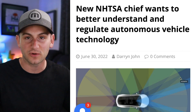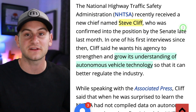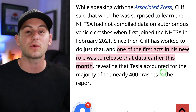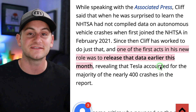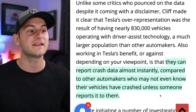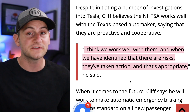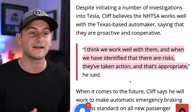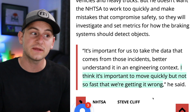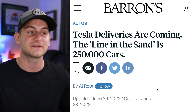Now historically when we've talked about NHTSA and Tesla it's had a bit of a negative tone, however today we get some positive comments. NHTSA has a new chief in town, Steve Cliff, and he's saying he wants NHTSA to grow its understanding of autonomous vehicle tech so it can better regulate the industry. Drive Tesla Canada reports that one of Steve's first acts was to release that crash test data we got a week or two ago. Talking about Tesla, Steve said they can report crash data almost instantly compared to other automakers who may not even know their vehicles have crashed unless someone reports it. Steve also said, 'I think we work well with them and when we've identified risks they've taken action.' On new regulations for autonomous driving, Steve said, 'I think it's important to move quickly but not so fast that we're getting it wrong.' Overall, positive comments from the new chief at NHTSA.